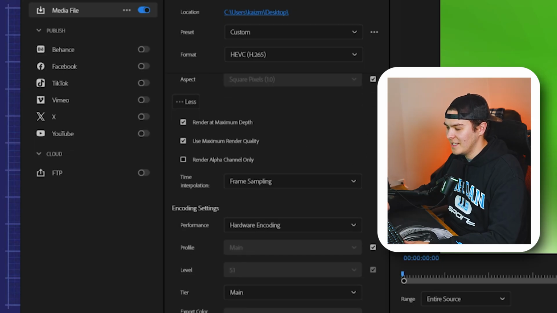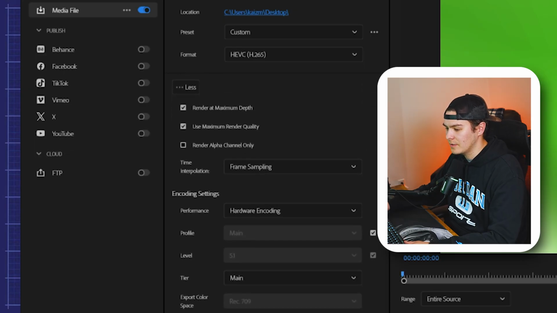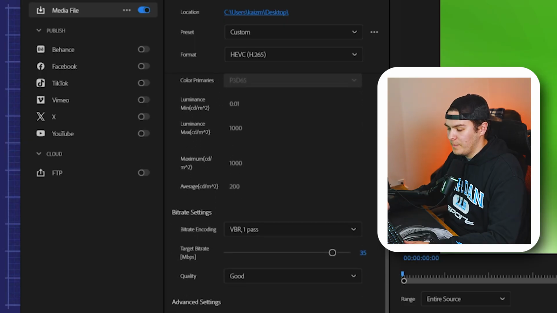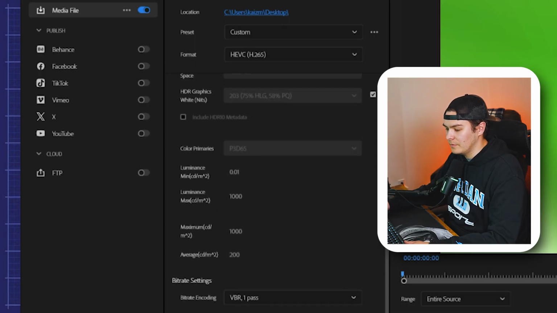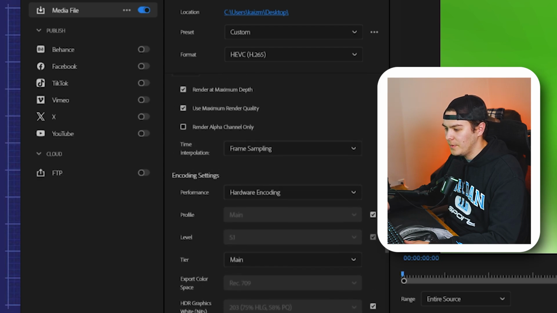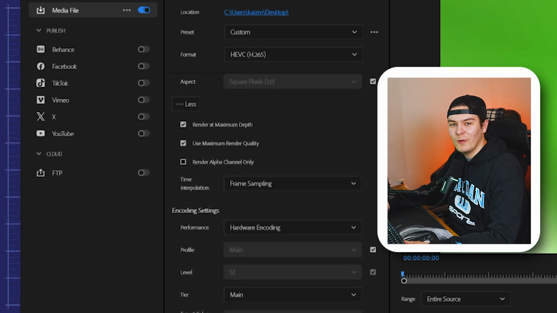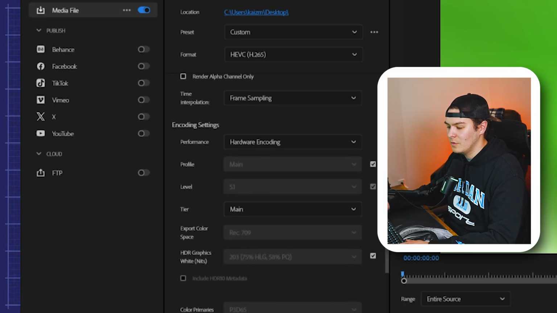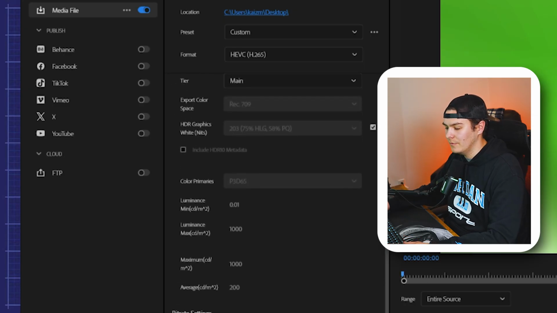Now, I haven't changed these settings in a long time, so you can take a scroll and look at what I have down here. I'm not an expert on these. I remember I was way young when I made these settings, but you can copy these or you can comment down below in the comment section and I can try to go into this in more depth in a later video for you guys.